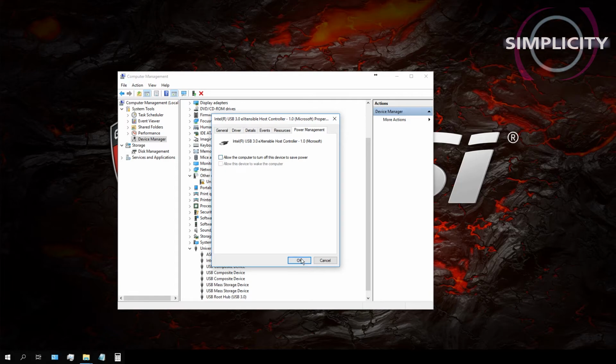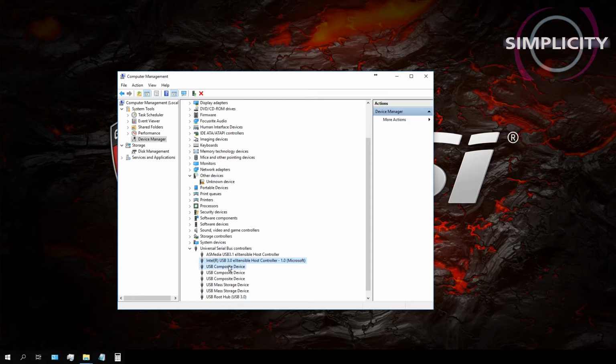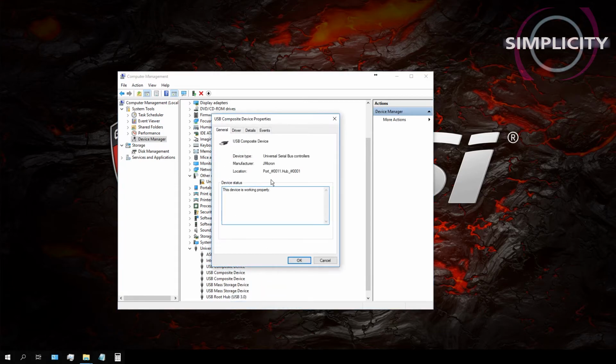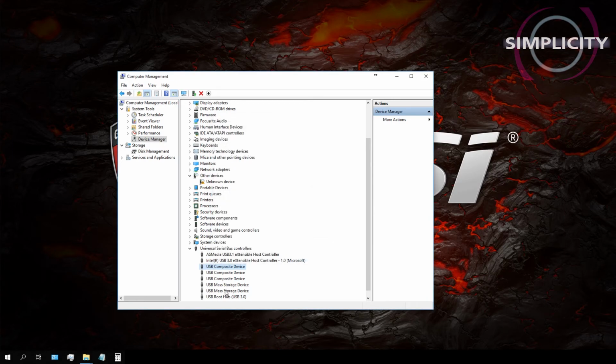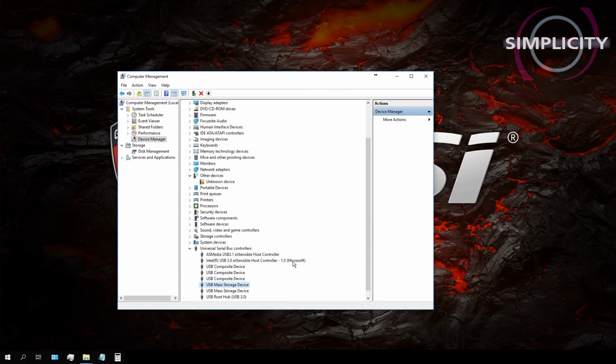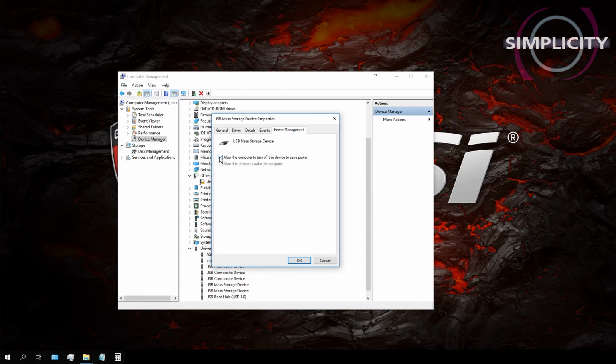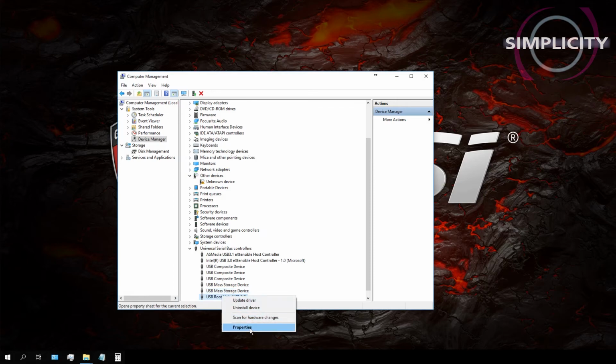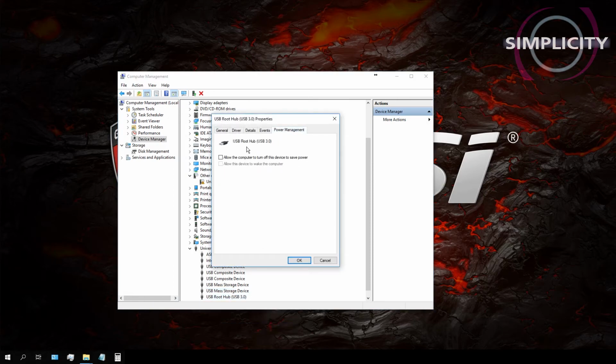Click the OK button to save the changes you made for the device. And the reason it's a pain? Because you have to repeat that process for every item in the USB controllers list. There is a logical reason though. For example, one of the items will be for the actual USB port on your computer, such as the USB root hub listed here, and another will be for the USB mass storage device, which is the actual drive. So if you turn off the drive but leave the hub, the drive is still going to get turned off when the hub is switched off. But by configuring these two settings, it will prevent any external hard drive you have connected from going to sleep. Go through each of the items listed and repeat the process.